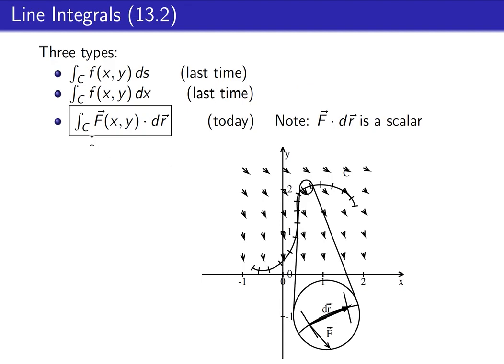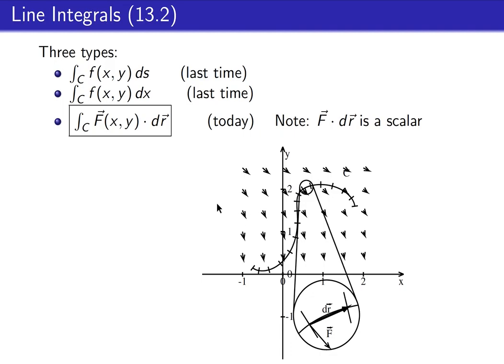So going back to this picture, for this integral I chop up this curve into lots of little pieces. For each piece, I look at F dot dr. I don't care about F in this direction or this direction. I just care about F in this direction. So if F has this piece and this piece, then this piece doesn't matter. I just look at what F is in this direction here. Then I do that, that's going to be a little bit here, and I just add it up over all of these little pieces.